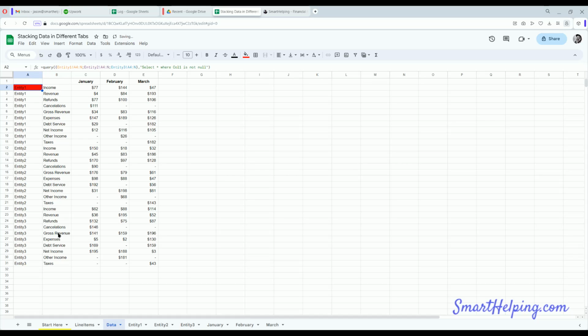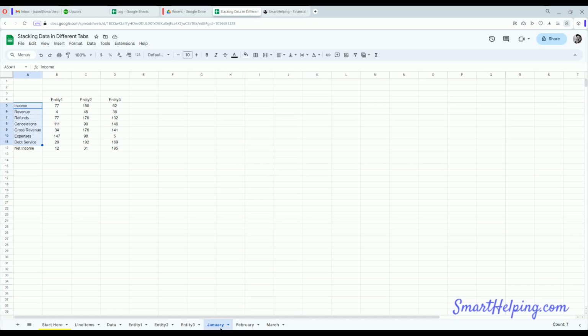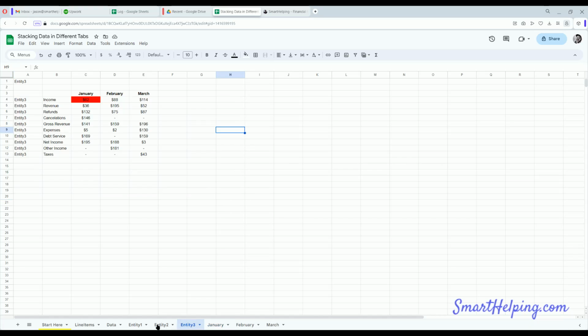And the key is you're not getting any spaces in between. This is only giving you, okay, here's my data for entity 1, here's 2, here's 3, very clean. Here's all the data I need to do my reports. And all automated. So all the user is actually doing is you'd have January through December tabs, and you just drop in your data, and that's it. And then all of this stuff is all automated.